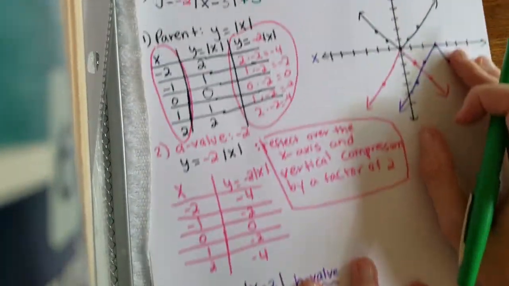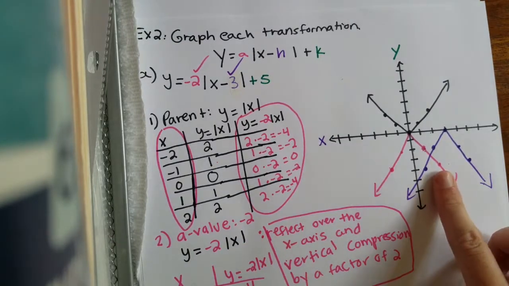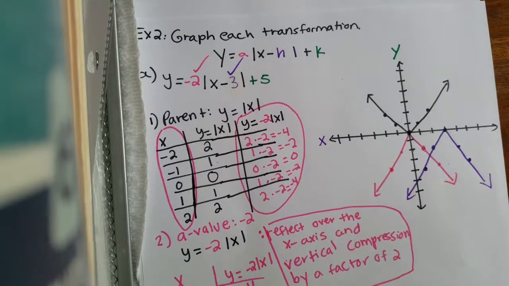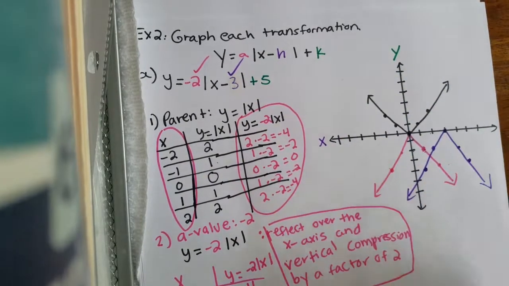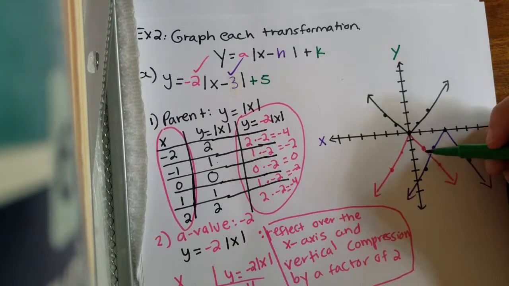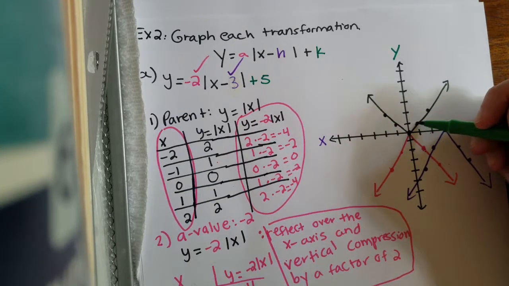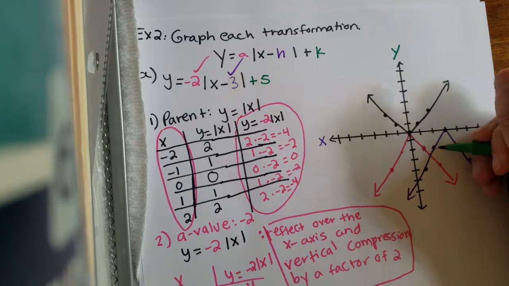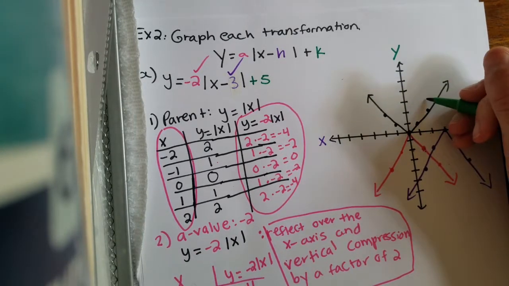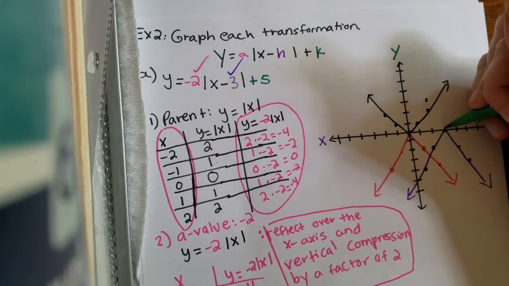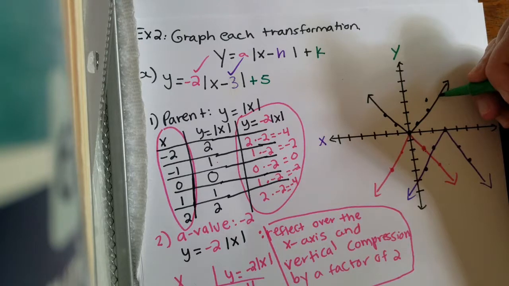Alright, so I will be starting from my most recent graph, which is my purple graph. And all I'm going to do is take all my points and move them up 5. And then I'll be done. It's exciting. I'm going to start with this point and move it up 5. So 1, 2, 3, 4, 5. Lands on this existing dot. I'm going to move this point up 5. So 1, 2, 3, 4, 5. Then I'm going to move this point up 5. So 1, 2, 3, 4, 5. Right about here.